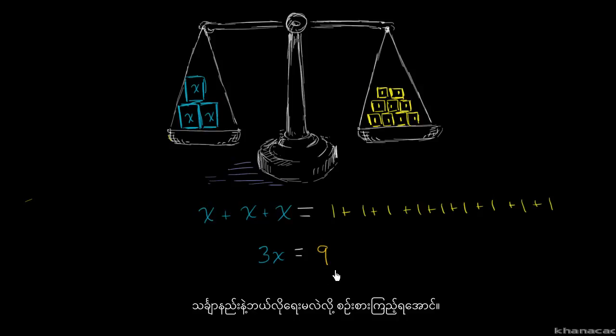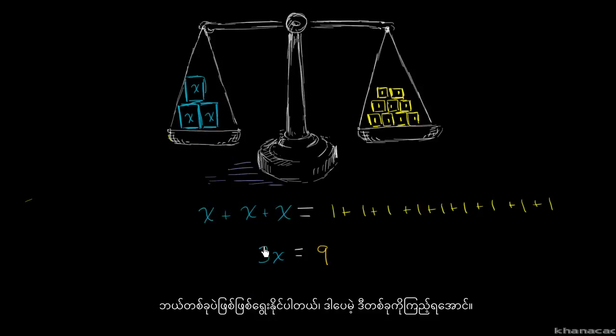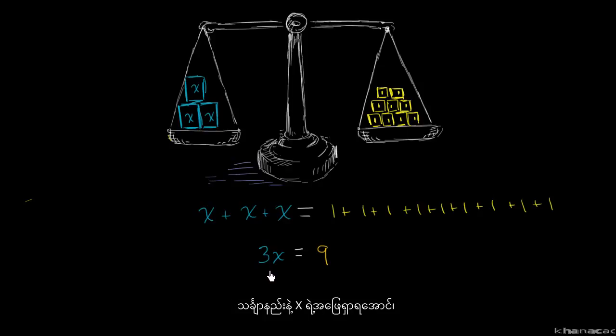And so the next question is, what would we do? What can we do mathematically to either one of these equations, but we'll focus on this one right now, in order to essentially solve for the x, or in order to figure out what that mystery mass actually is? I'll give you another second or two to think about it. Well, when we did it the last time with just the scales, we said, okay, we've got 3 of these x's here. We want to have just 1 x here, so we can say whatever this x is, if the scale stays balanced, it's going to be the same as whatever we have there.